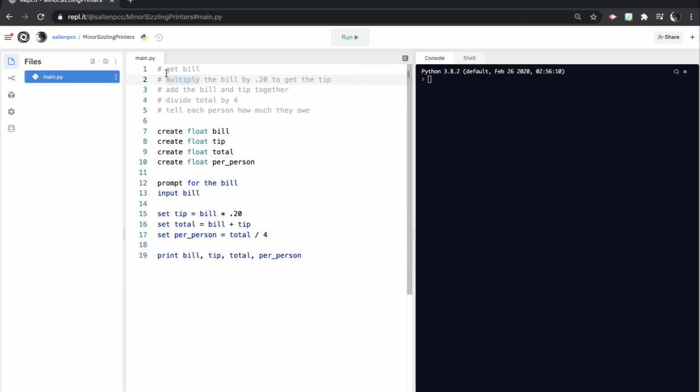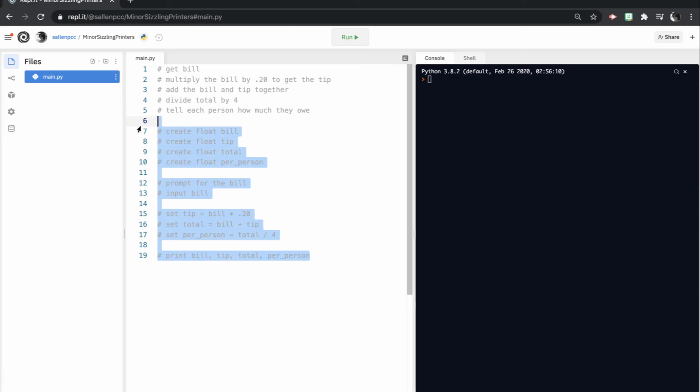So it looks a little bit more involved than just writing out instructions for another person to follow, right? We have to explicitly state what variables we need to create for this program so that the computer can hold that information for us. So now we're ready to write our program. So I'm going to comment that out. And then I'm just going to start at the top and write each of these statements into Python. And you've learned the syntax to do each of these things throughout this unit.